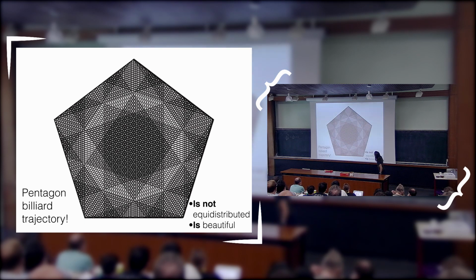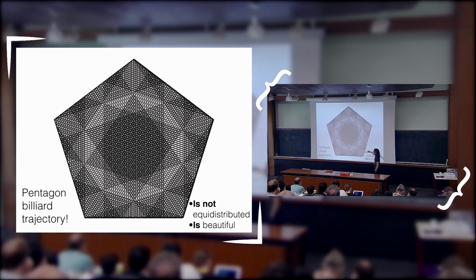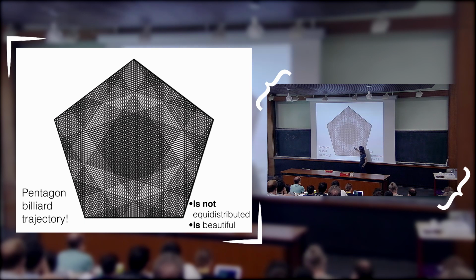And from this, you might wonder, what were the proportions of shading in each region? And you can just count how many line families you get. So for this extra light region, you can see there's two line families. For this one, 3. And then for the dark part in the center, all 5. So it's not equidistributed, but it is very beautiful.